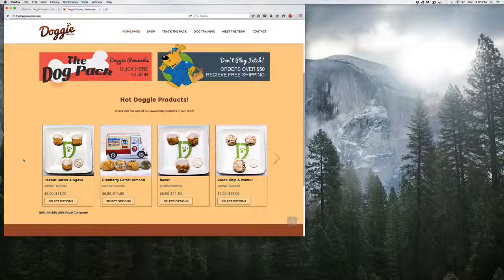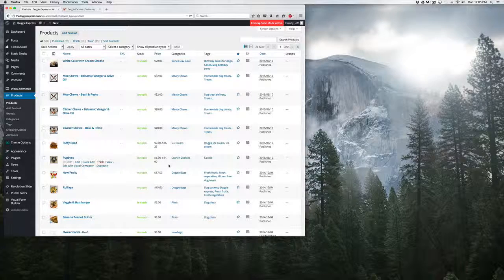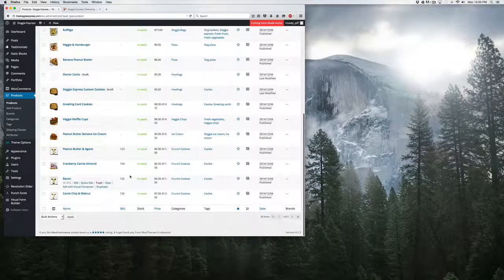Well, the way I'm using that particular little widget to pull to the front page is I'm assigning it to pick up specific SKUs. You can see those right here. And you notice only a handful of them have them right now. Eventually, you probably should assign them all an SKU. It'll help with your point of sales later on. But right now, I can ask for specific numbers, 1, 2, 3, 1, 2, 4, 1, 2, 5. I can ask for those specific numbers to be pulled to the front. So let me go and show you how I'm doing that.